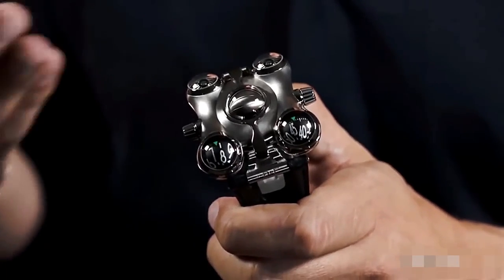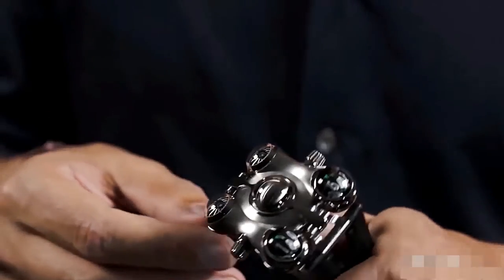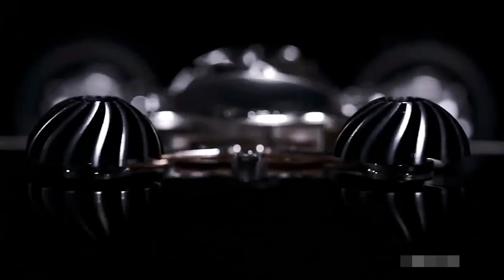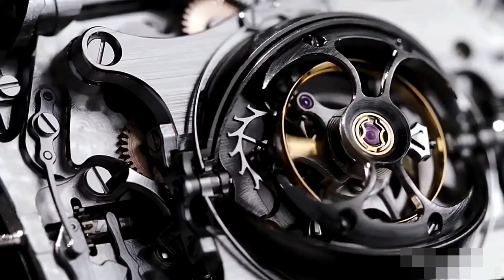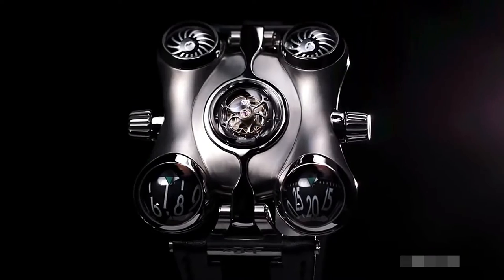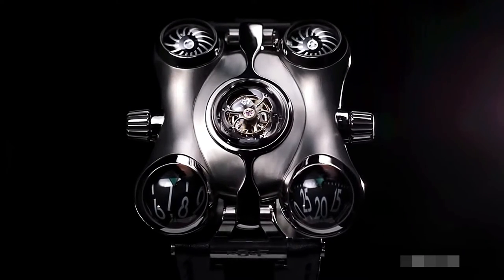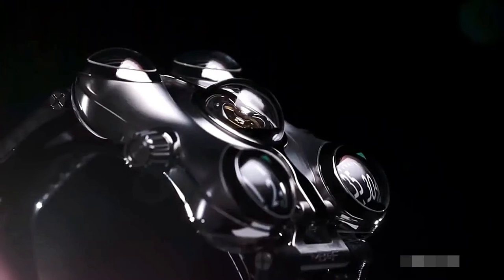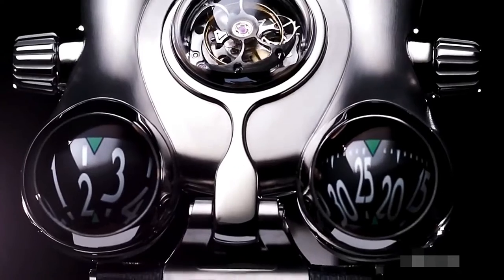Each corner of the watch houses four spheres, the bottom left one the hours, and the bottom right one the minutes. The duo of spheres at the top of the watch house spinning turbines. Spinning at the heart of the Space Pirate is a central dome, which accommodates a flying tourbillon. Available in a range of materials, the most expensive version of the HM-6 is constructed from sapphire and platinum, and goes for an astronomical $398,000.